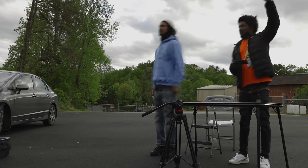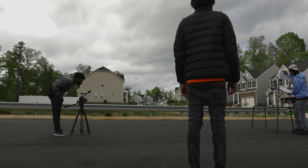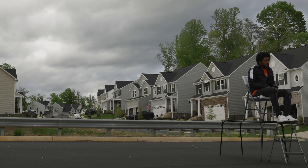Then in post, I was just gonna lean him back and we'd have that perspective that way. But in order for you to actually show that somebody's in the air, you need to have their feet off the ground. It's not gonna look realistic if his feet are just sitting on the ground, because they won't be dangling.